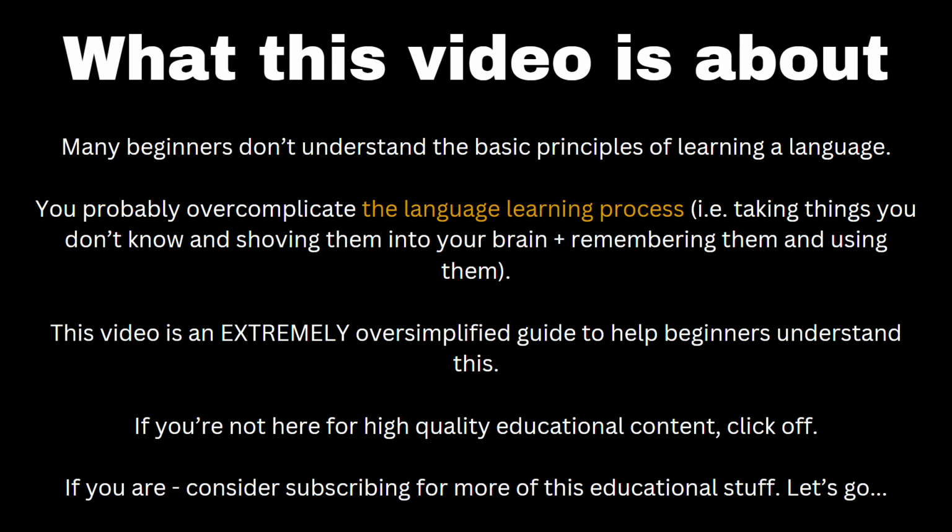it's obviously it takes a long time and it is difficult, but it's actually a very simple thing because there's only a few principles really to getting that information into your brain and remembering it. So you probably do overcomplicate the language learning process. In essence, taking things you don't know and shoving them into your brain is basically what the language learning process is, as well as remembering them and using them. That's basically what it is.